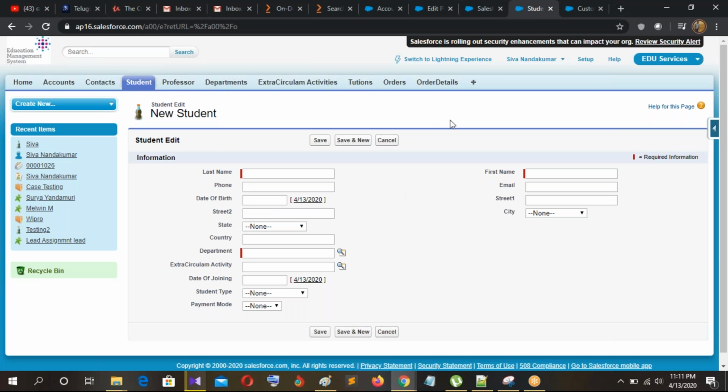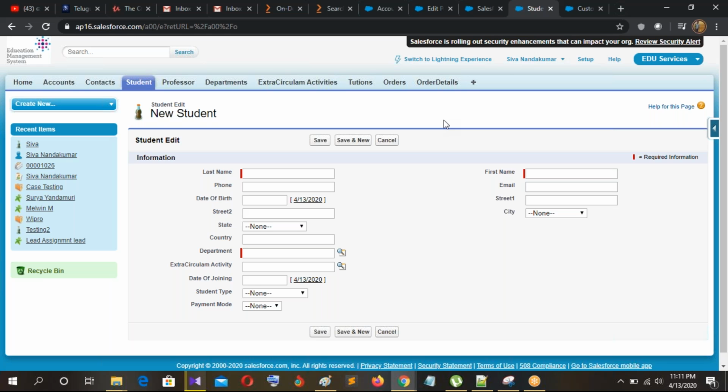So before you create anything, first of all identify whether any fields are mandatory or not. Second, validation rules. Third, workflows and process builders. Fourth, triggers. Check whether the object contains any active triggers, workflows or process builders, validation rules, or mandatory fields.